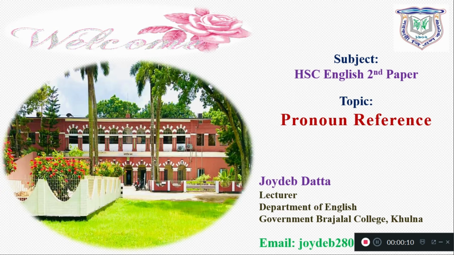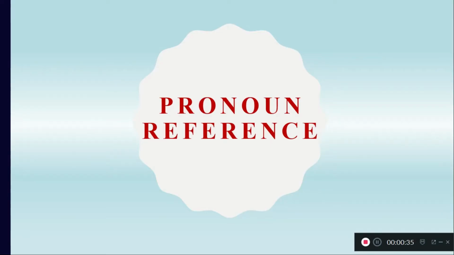In the last four classes, I talked about four important lessons from your English first paper textbook, English for Today. In those classes, you learned some of the greatest scientific achievements of the last 50 years. Today, I shall discuss an easy and necessary grammar item from your English second paper syllabus. Today you will learn pronoun reference.